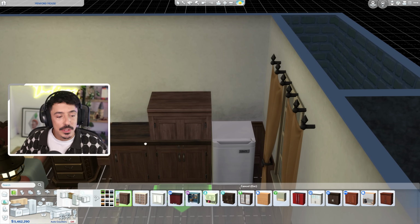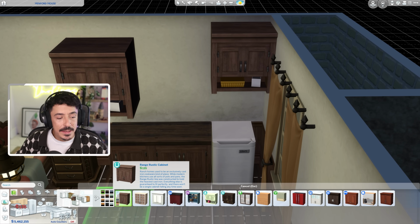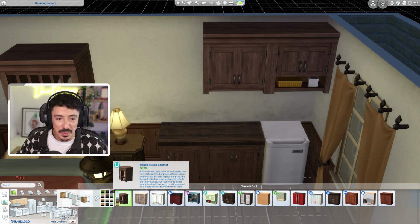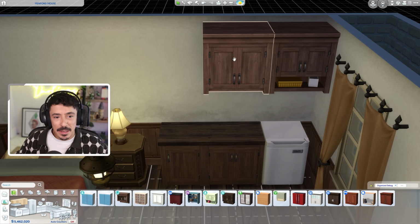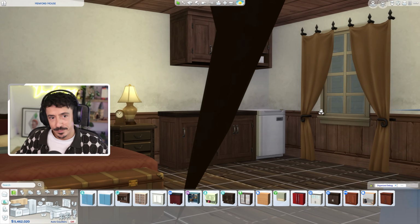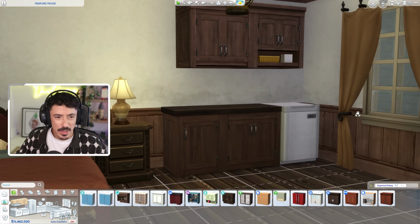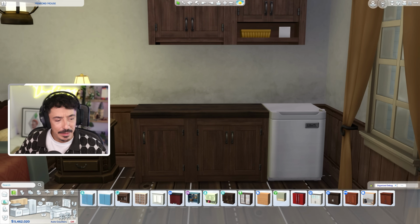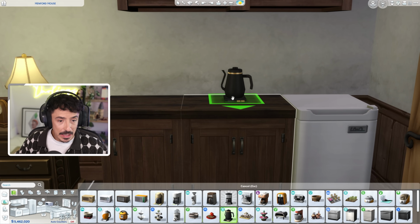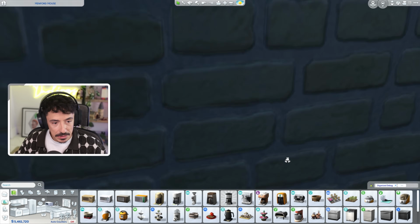In fact, why don't we do an end piece like that, a middle piece, and then also the end piece at the... Oh, that's got dishes on. No, I don't want that. Maybe I could just put these in the middle instead. Yeah, that's better. Yeah, I'm going to do that. I'm going to move this down slightly though. No, it's a bit too low actually, now I'm thinking about it. Kettle. I reckon he's got the best kettle. He only has the best kettle, does our Bernard. Bernard, he's called, for goodness.